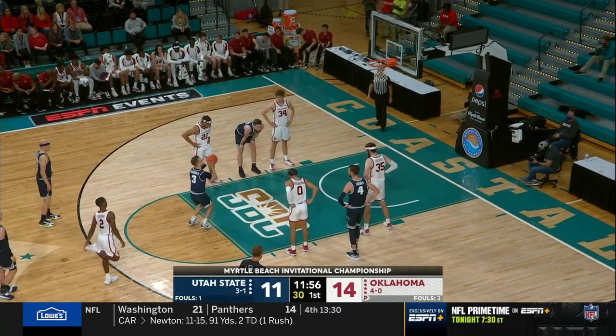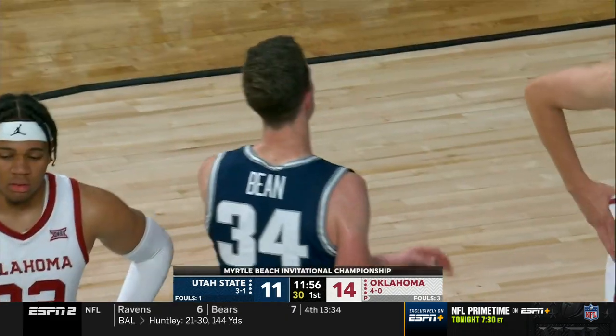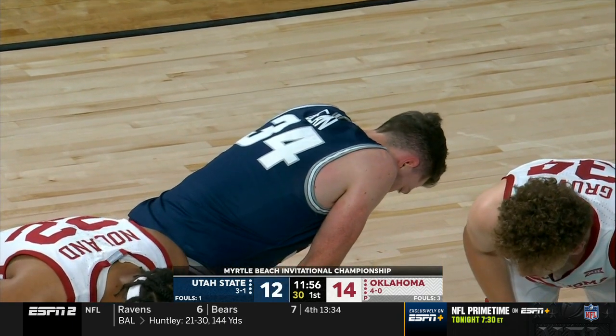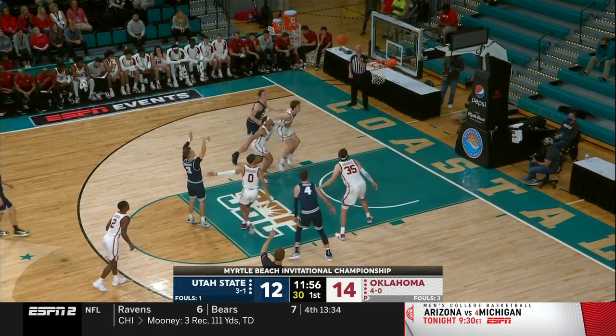And this year he's added the three-point shot, and he worked his tail off in the offseason. Coach Odom said, look, we didn't change much. He's just got more confidence, and we worked on his footwork. And now he's much more shot ready, and his confidence is through the roof.